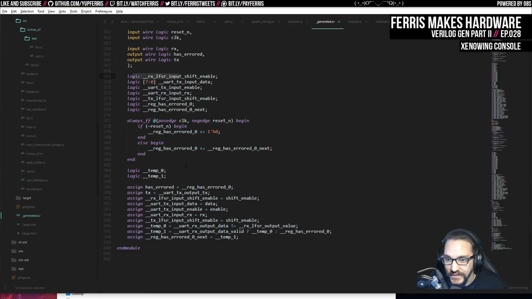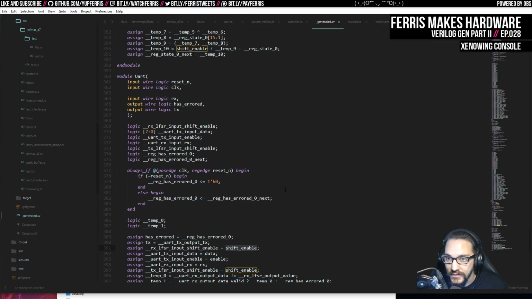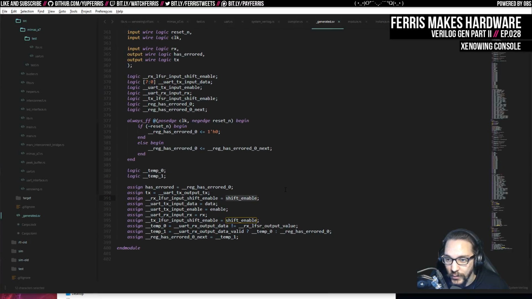Yeah, so now we have, for example, this shift enable is equal to the shift enable signal, which exists nowhere. And I don't know why that is yet. But I'm sure we can figure that out.